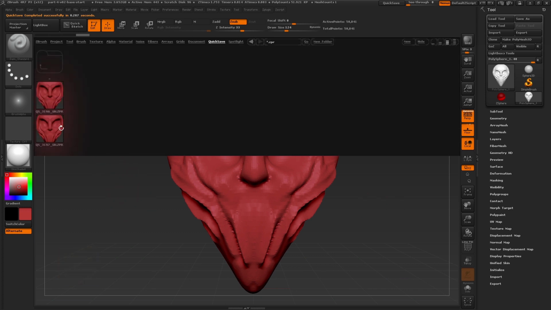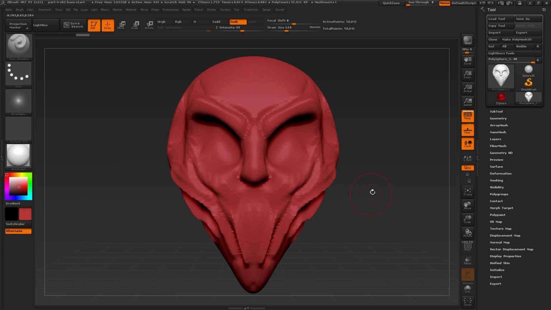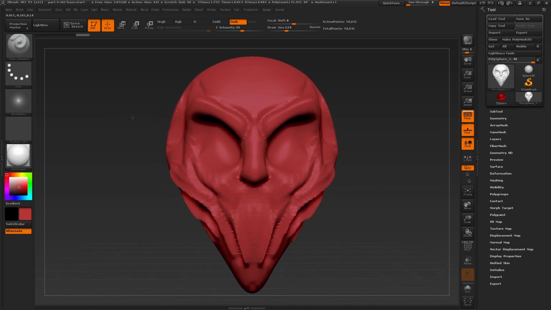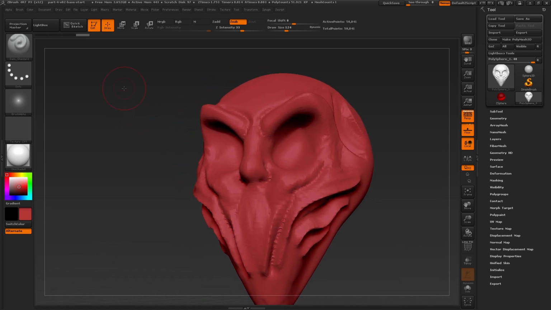Now, by default, the Quick Save folder will hold up to 10 Quick Save projects at a time. This feature will also automatically save your project every 20 minutes while inside of the ZBrush application. Additionally, Quick Save will also automatically save if there is a single minute of inactivity within the application. So this means if you don't move your cursor while the application is open, or you switch to another application, ZBrush will automatically save after 1 minute. So this offers the added benefit of making sure your project is safely saved and ready to be worked on at another time.